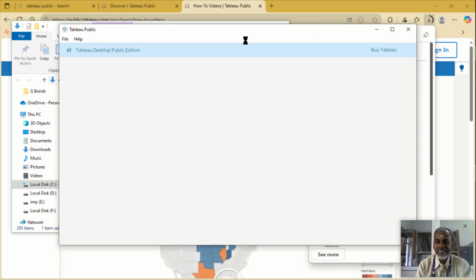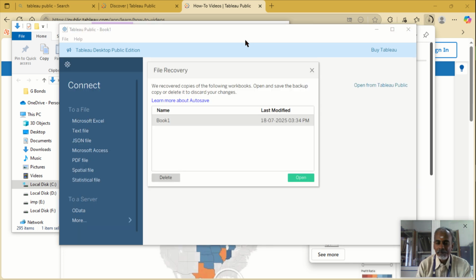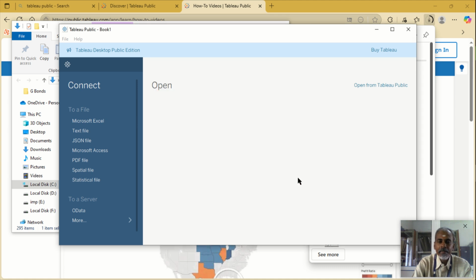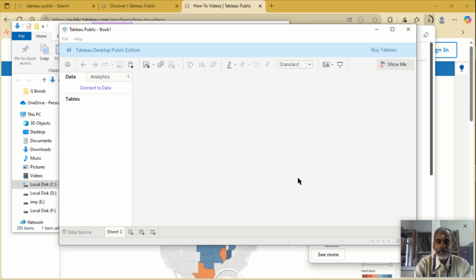That's why I request you to have at least 8 GB of RAM to use this software. It has opened, and already it says to recover one thing that I had already opened. I'll just click. It will repair and open that worksheet.